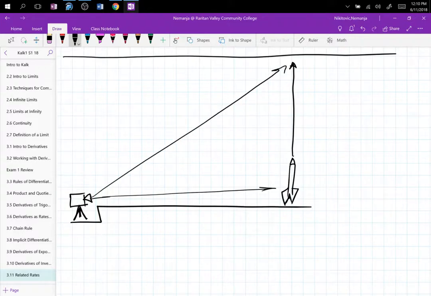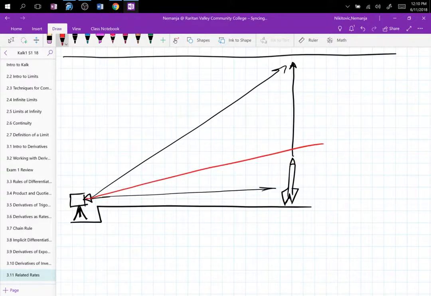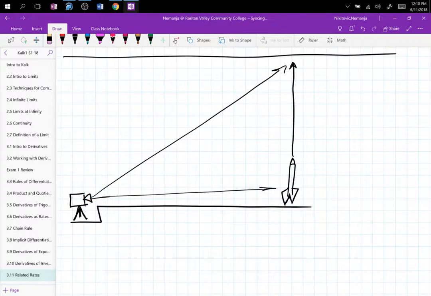Now, when I say the shot, obviously the camera has a field of view. So I draw the middle line that hits the middle of the rocket, but the camera always has a field of view like this. That's important to understand. So we take just these few lines here. Now we want to measure the speed of the rotation, because there is a hinge over here and the motor, which will slowly turn the camera up as the rocket goes up.